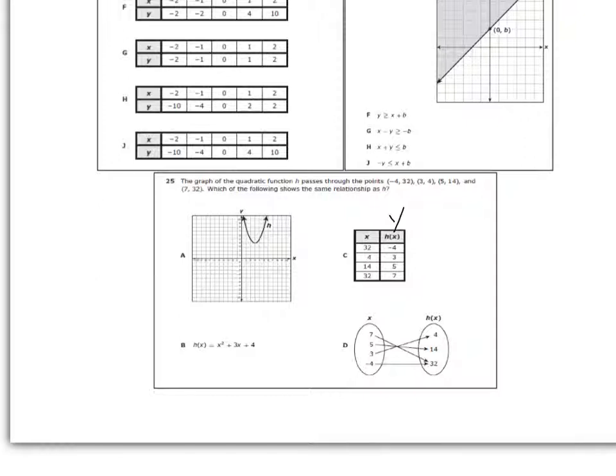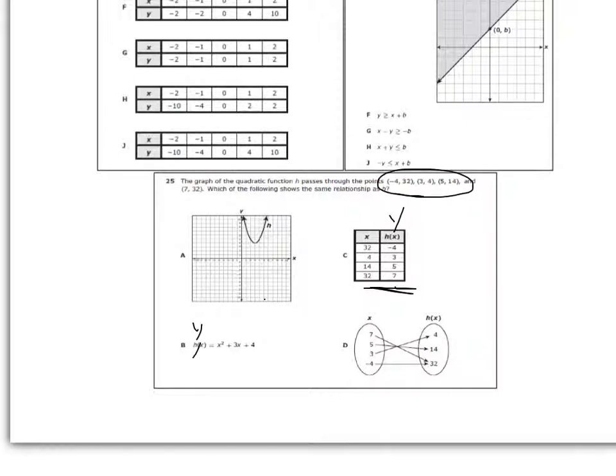Okay, our next representation is going to be this one right here, which is b, and that is just an equation. What do we do anytime we see an equation? Plug it in our calculator. So again, I could mark out this h of x and put y. That's y equals. I plug it into my calculator. I can look at my graph from there. I can look at my table from there and see if they're all the same thing or if they match up with these exact points up here.